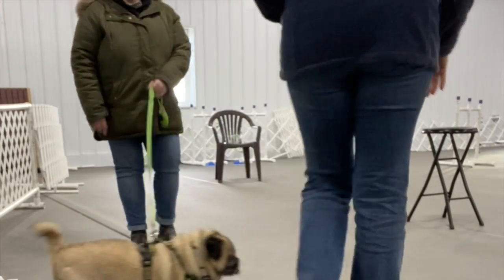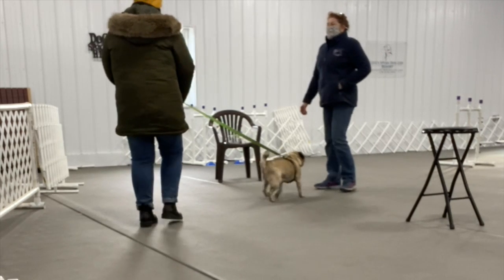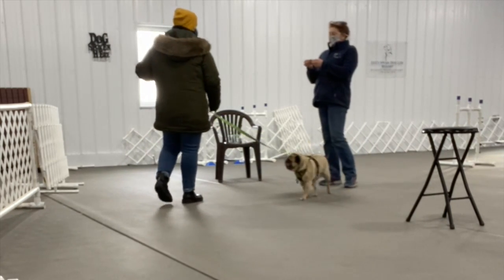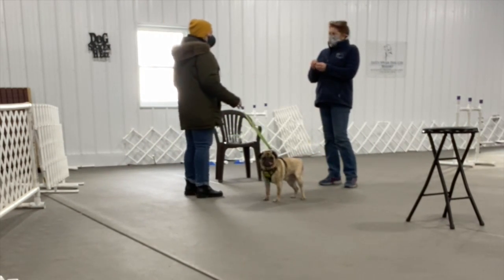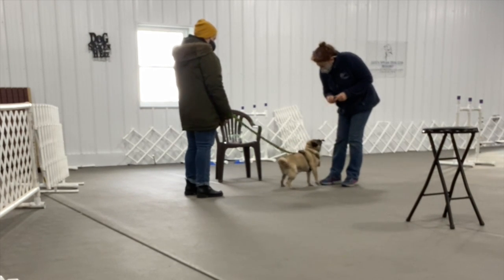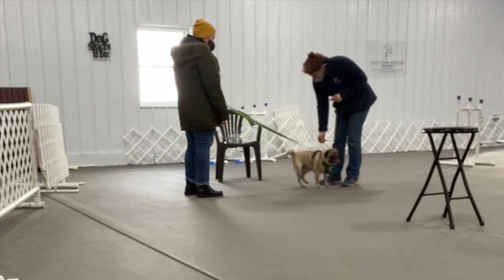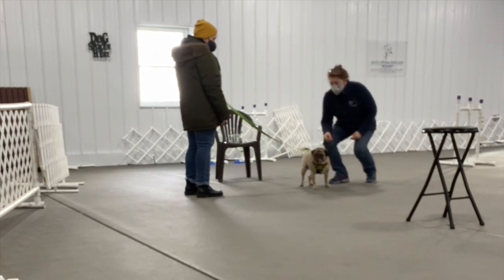This is Diana with Eddie, the pug, and Eddie has issues with leash reactivity. And this is Eddie's assessment, so we want to get some baseline video. So we had tried some of the treats that Diana had brought for Eddie, and he wasn't really focused. He was much more focused on the environment than he was on those treats.